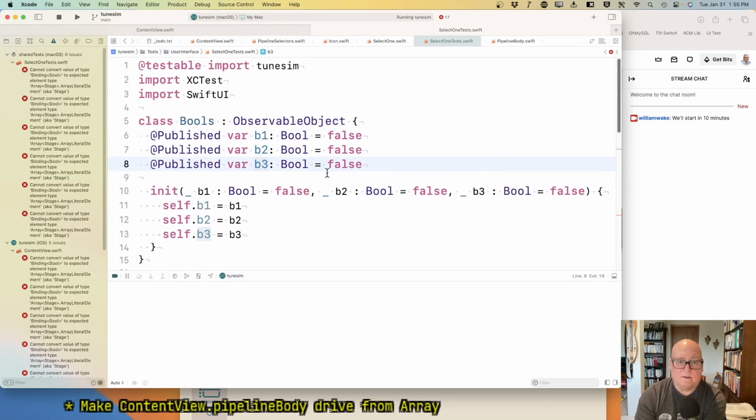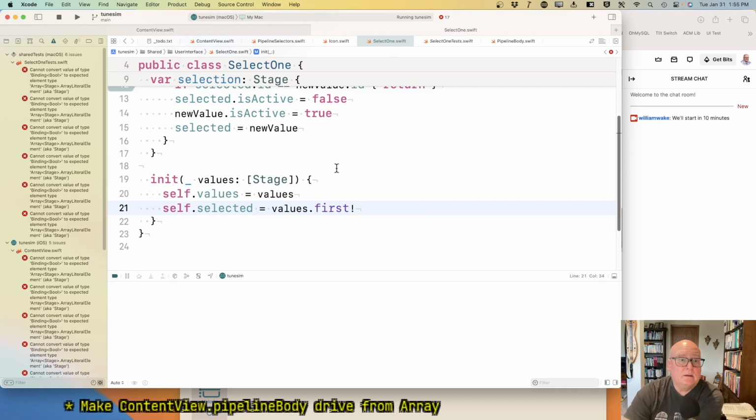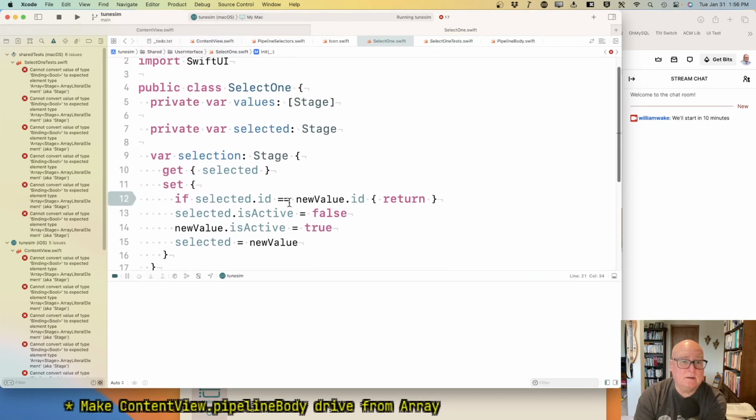Here's where I don't like it. Can I see? It has to know isActive, right?